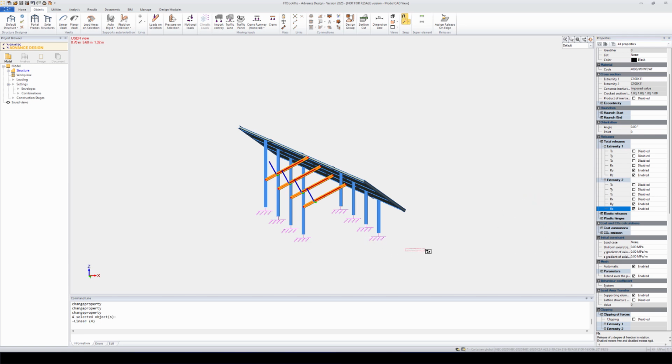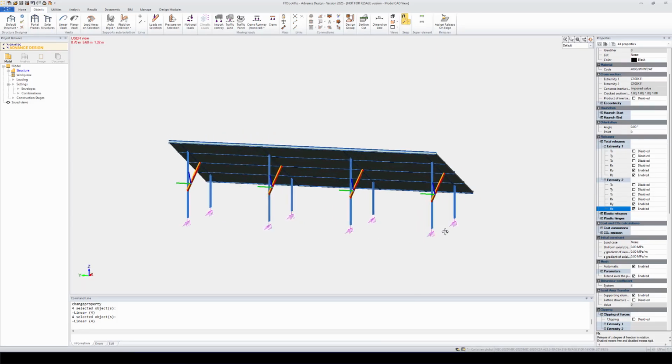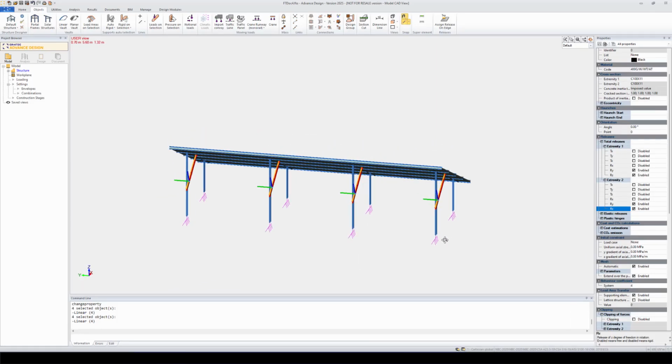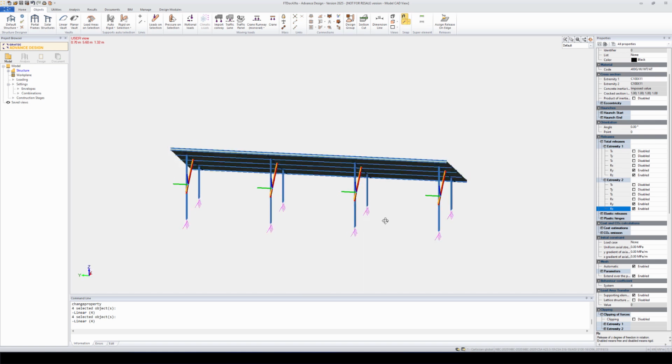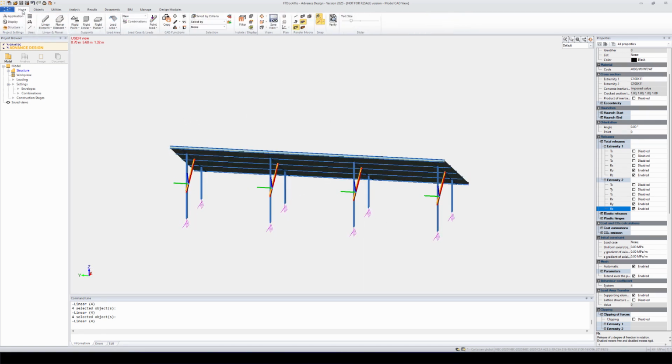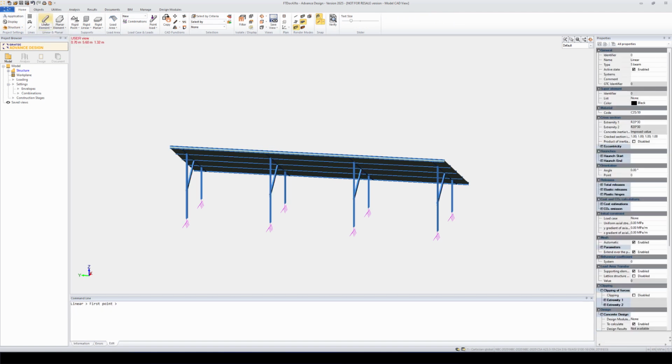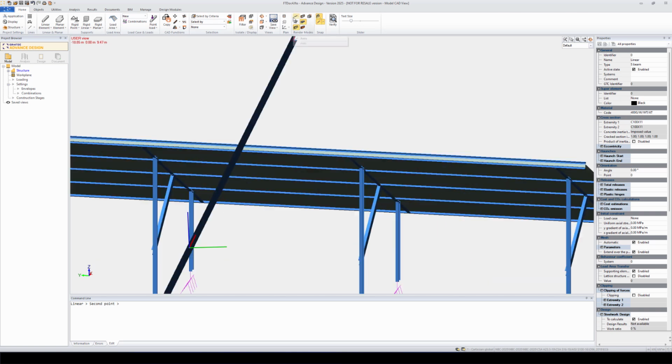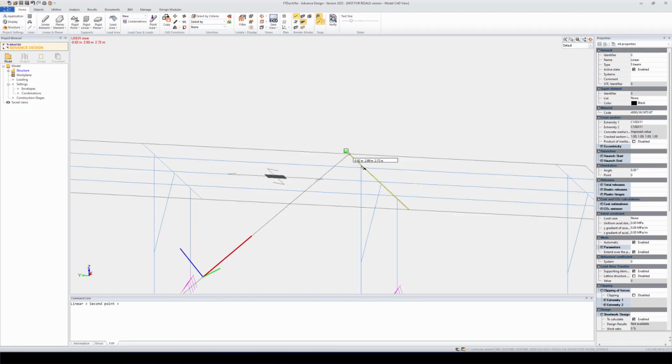For example, if you want to define some extra braces in this direction, that is also possible. I can go and use the Advanced Design member addition tool here. So linear element, I can add it there. I can define my sections. Let's use the same sections that we are using for the others. So the material was 400. And my section, I'm going to use the same section that we used for that. So it was C100 by 11. Okay. So we select them and very simply, I can add my braces here. Okay. This here, there you go. And I can simply snap on that position.